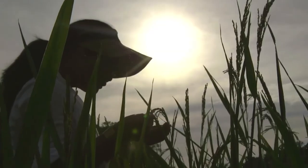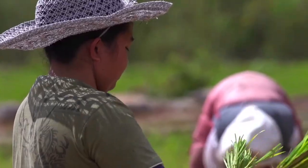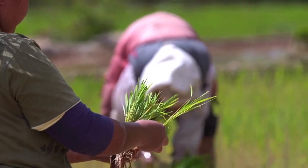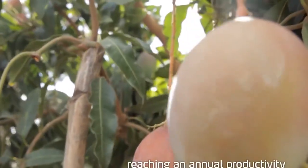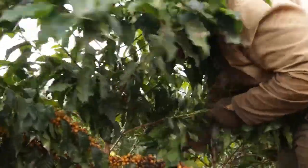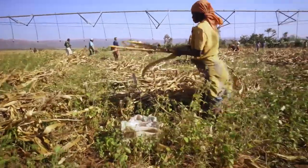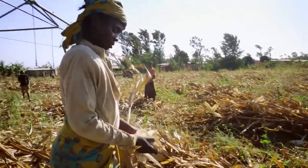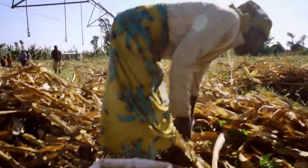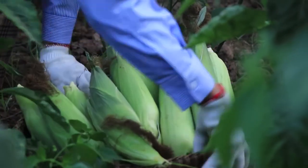Rather, tropical farmers should focus primarily on building up the population of natural predator insects on their farm. These natural predator insects will naturally control the population of pests that negatively affect your crops. Your goal should not be to completely eliminate pests, but to keep them at a low enough level that they do not affect the success of your farm. In tropical climates, many governments provide educational programs to tropical farmers on managing insects and pests in this manner, as it is one of the key components of having a successful tropical farm.